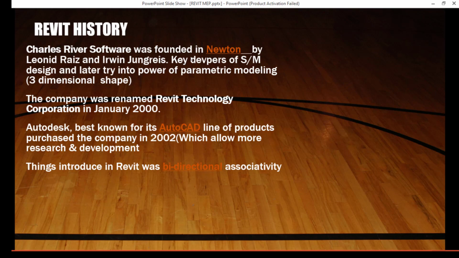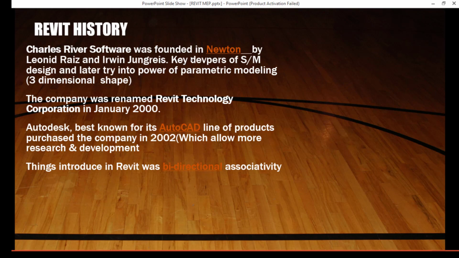So this bi-directional associativity is a software feature which helps you sort out various categories of family. When a family is being changed, it functions all around your building model.